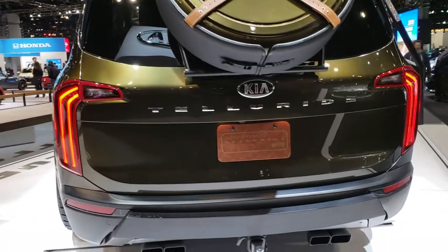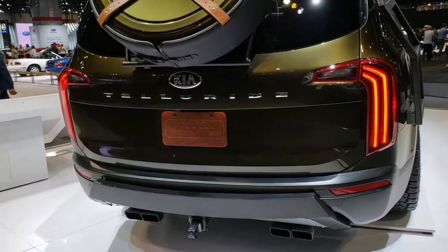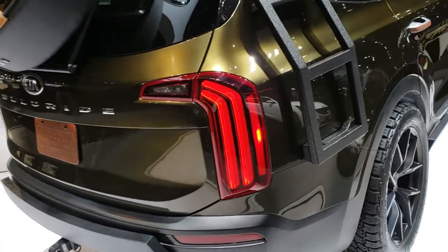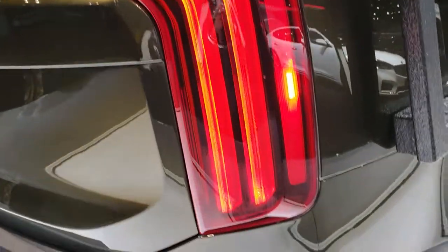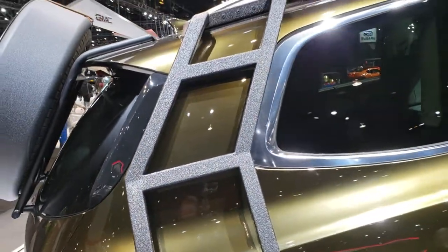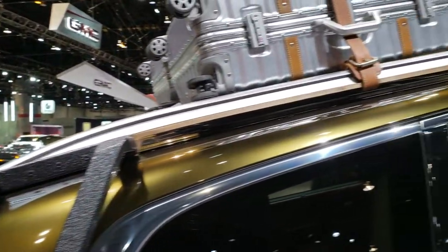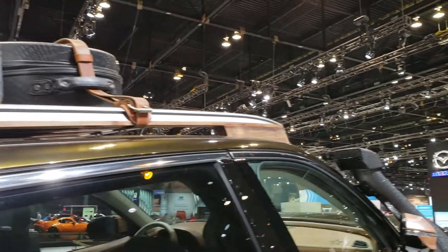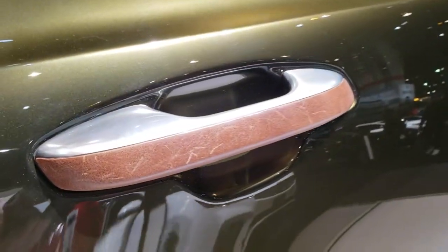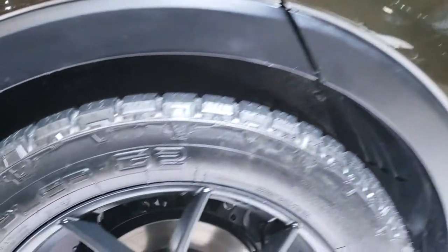This appears to be a Brandon Maxwell edition — he must be some outdoorsman guy or something, but this thing is pretty crazy. It's got the LED tail lamps, it's got this ladder climbing rack on it. That roof rack is like actual wood grain. The door handles have actual leather wrap on the outside — I don't know how well that would hold up.